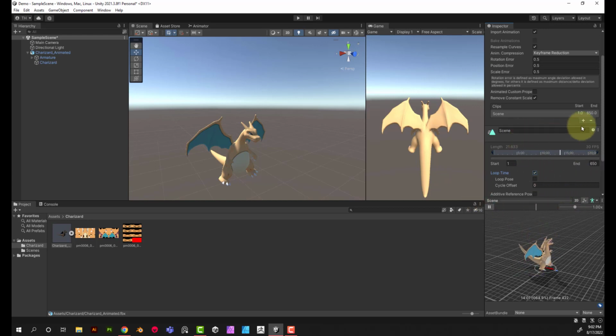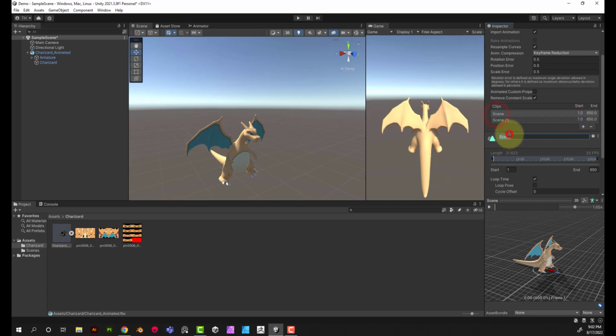Now, if I want to create clips, I can do that here. So for example, let's go ahead and make a new clip. The first one I'm going to call just idle, and the second one I'm going to call something like fire breathe. Okay, now I need to adjust this clip here. My idle clip is going to go from frame 1 to frame, I should type in 200. Or actually, I believe it's 250, now that I think about it. And then my fire breathe is going to start at 250 and go to 650. And I can loop both of those if I want.